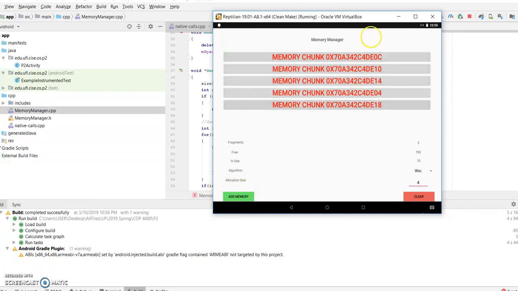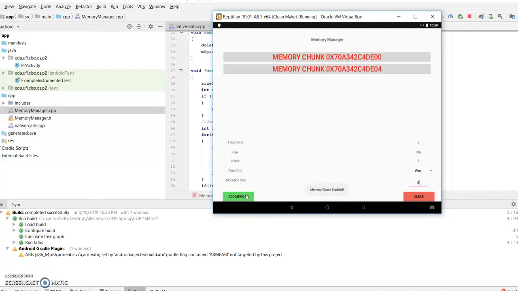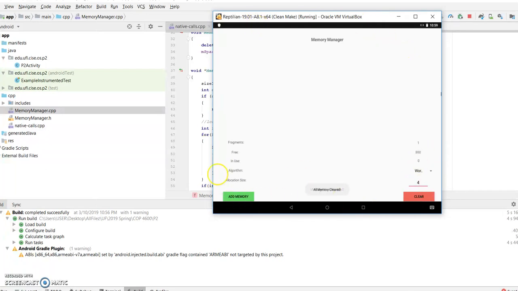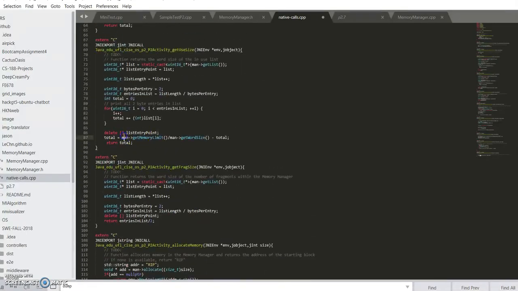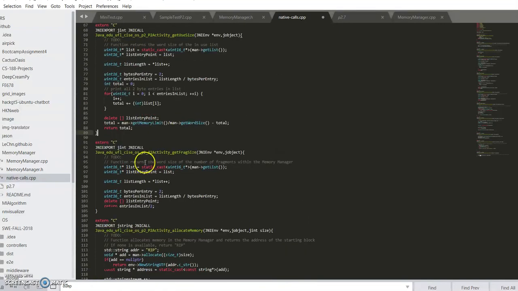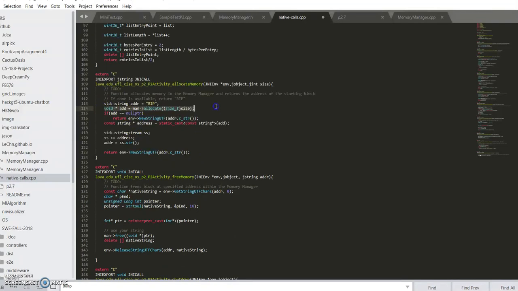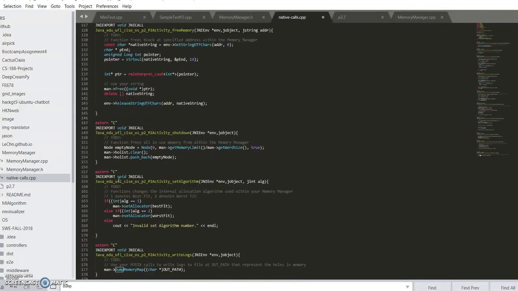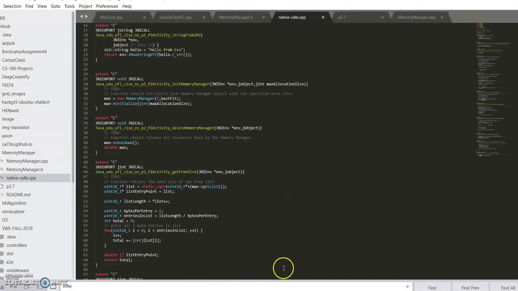Yep. Okay. And if we clear it, it calls the shutdown in native calls, so it will just start over. So we start over at 0. And then I want to make sure there's no memory leak. So here I just had to manually eyeball all the pointers that I used. I cannot free this one because this is the actual contents. So yep, that's the only thing. And oh yeah, just something to mention, this will look exactly like the sample test code because I just borrowed it. Yep. And this summarizes P2.